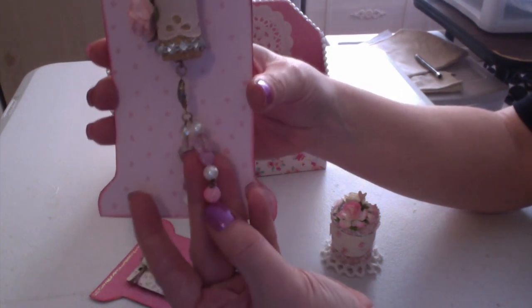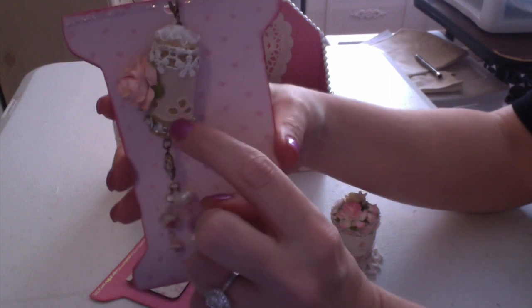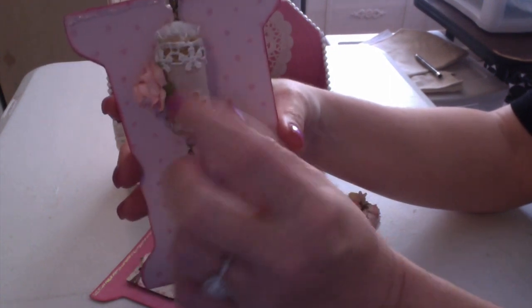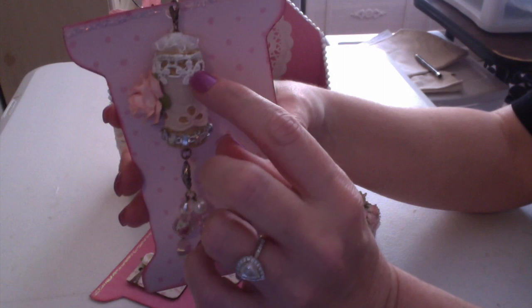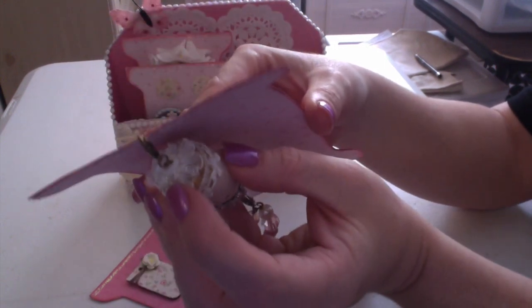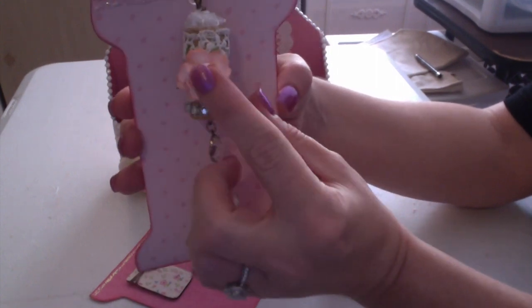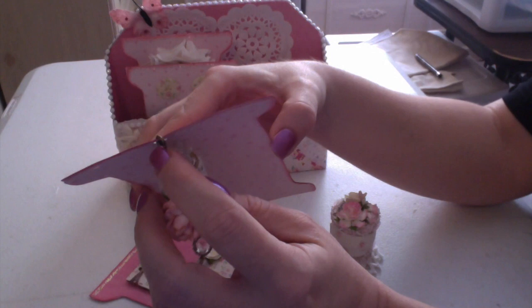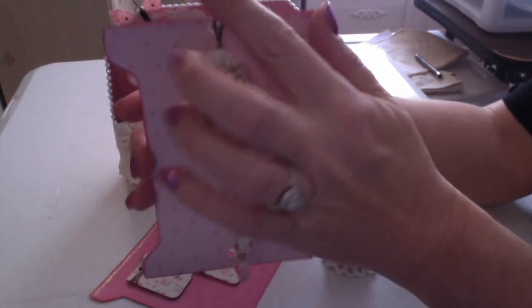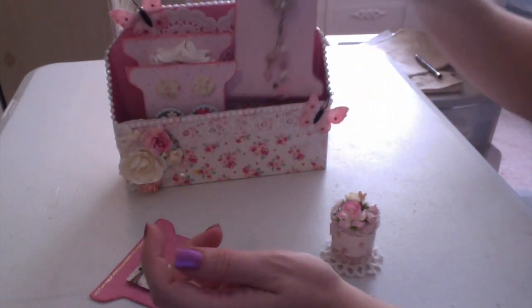There's a heart and then this one is all sparkly - they're just so, so pretty. I added some bling trim around it and then some eyelet trim. Then this little flower trim I think I got at Hobby Lobby too. I added this little flower - I think I got these flowers at Hobby Lobby but they're cool because they've got a hole in the middle so you can use them like a bead. Then I just put a wild orchid craft flower on the top and put a hook on and just hooked it to the top of the card.